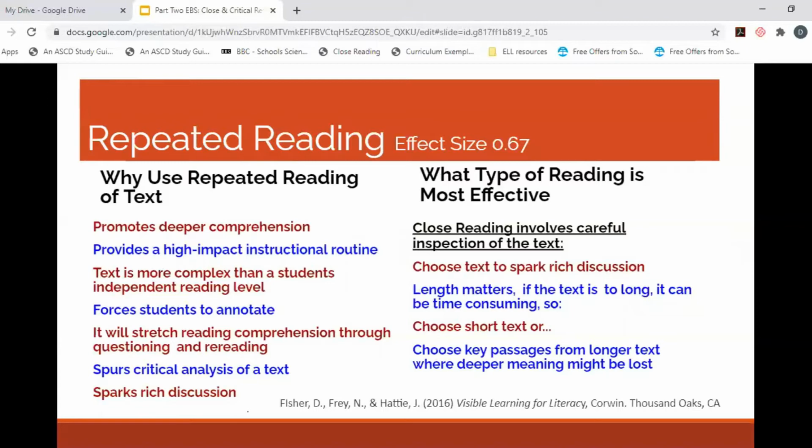I am sure you came up with some of the same conclusions that I did when reading the Why Use Repeated Reading section of the slide. Complex texts do not give up their meaning easily or quickly. I noticed that the why in the above slide mentions this is a highly effective reading routine that organizes the reader. I also noticed that it requires the reader to analytically think about the topic and specific components of the message. That means that a repeated reading contributes to the comprehension and retention of information.